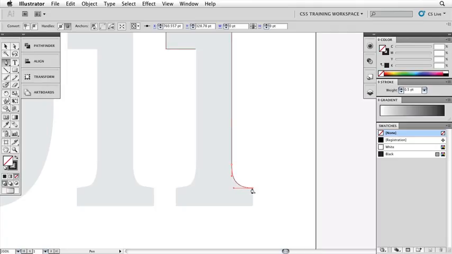Once again, click to chop off that second handle and leave the first one. Now we can hold down the Shift key and click in the bottom corner, in the left-hand corner, and in this corner. We've now rounded off the bottom very nicely. Now we can come up to somewhere around here, roughly parallel to this point, click and drag in an upwards direction and hold down your Shift key.